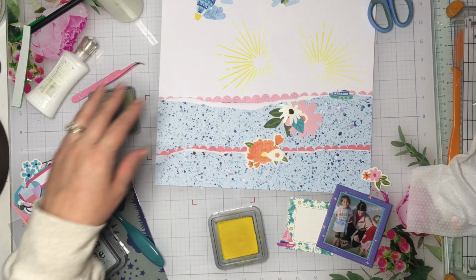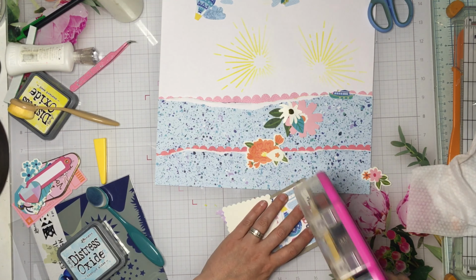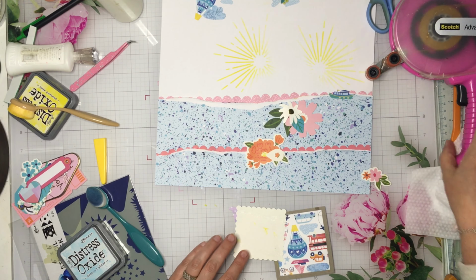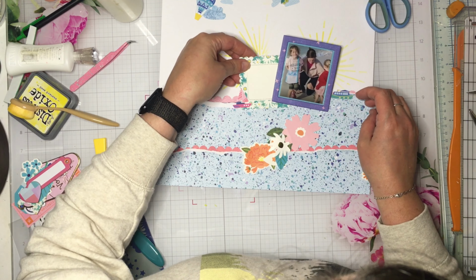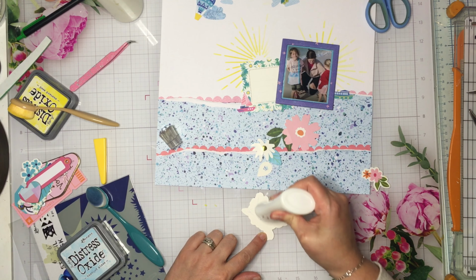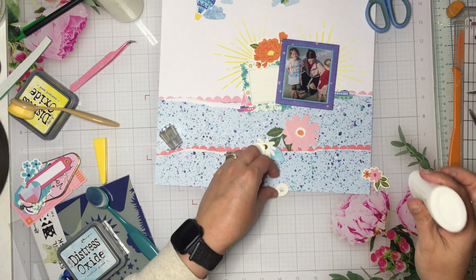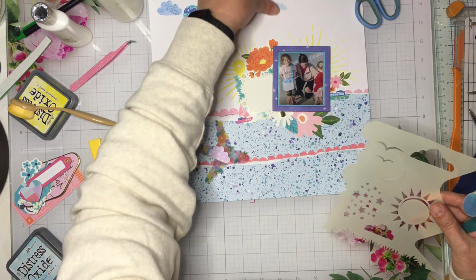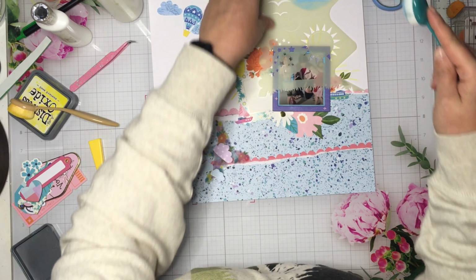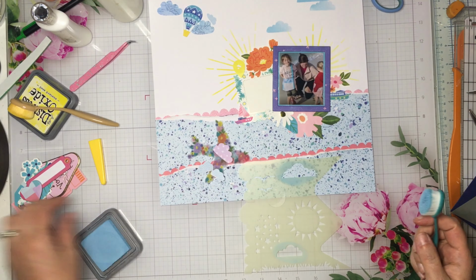So here is doing some of the bursts. I want a little bit coming out of the right side and a little bit coming out of the left side. Even though that's not really a true burst, it's just adding some color behind the photo, bringing some yellow in. All these colors tie into that floral vellum airplane, bringing tons of color in. Then I will do all the clouds and glue all this stuff down. I wanted to get my burst done and then glue that photo cluster area down so that it was done.